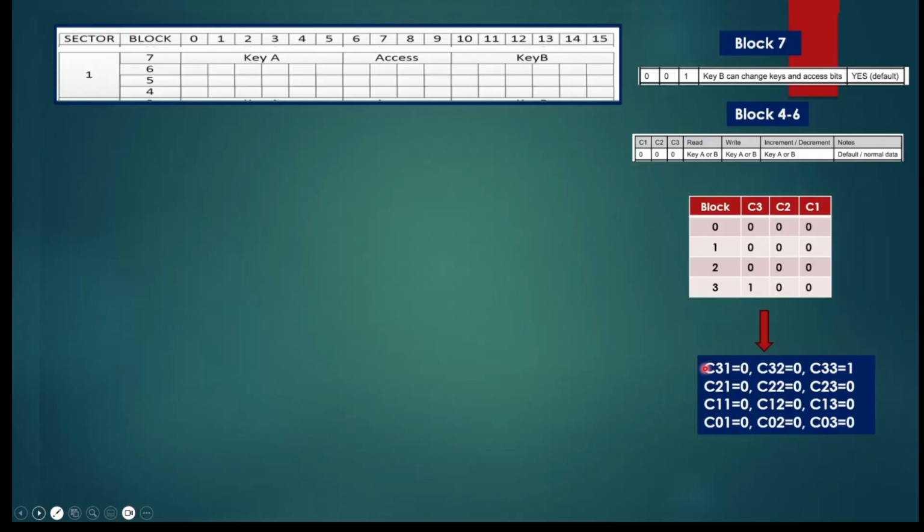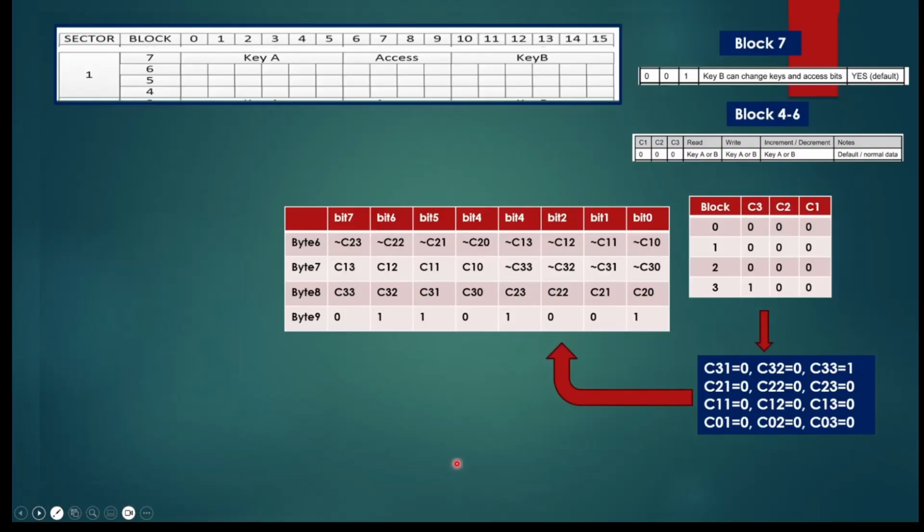So we have C31 equal to 0, C32 equal to 0, and C33 equal to 1. What this defines is that C31 is equal to 0, C32 is equal to 0, and C33 is equal to 1. And we develop this for the whole block, for each of the parameters.